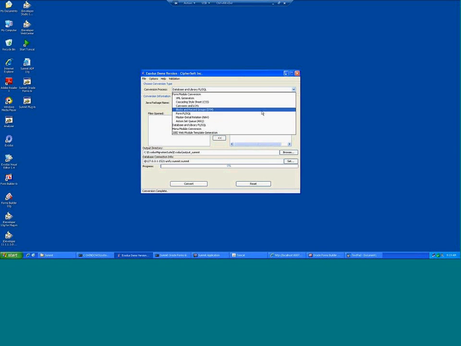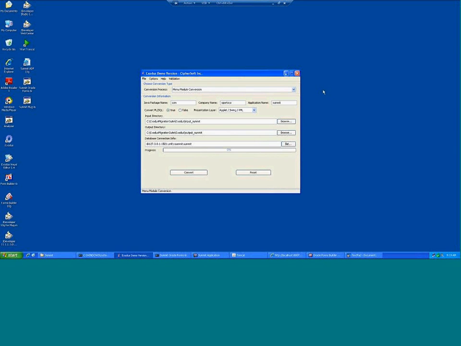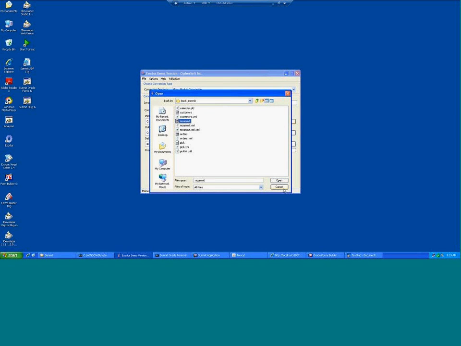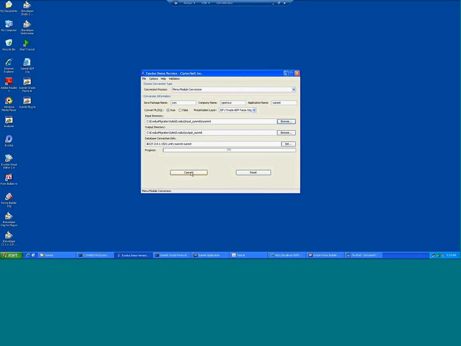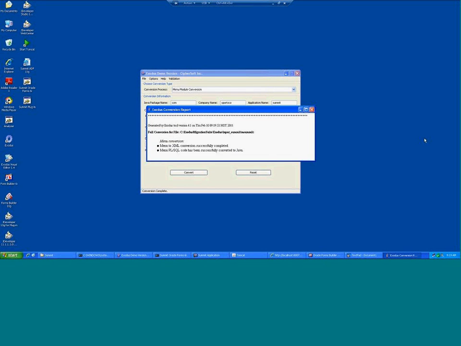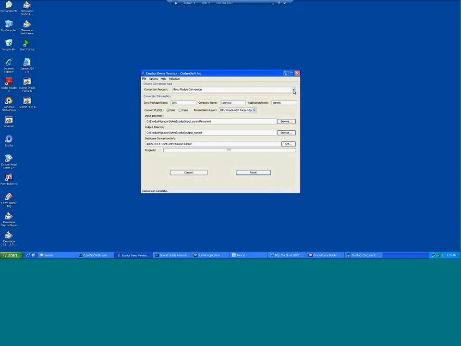The next step we do is converting the menus. Here again we have a menu option. I'm going to select that my presentation layer will be JSF XML. I select the menu file, and since it is only one, it doesn't show me the other option. Now you can see that it has done the conversion. It says the conversion of PL SQL in the menu is done. Again, there is the same log file that you can use later on for your purposes.